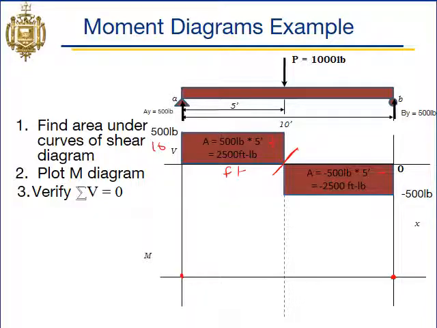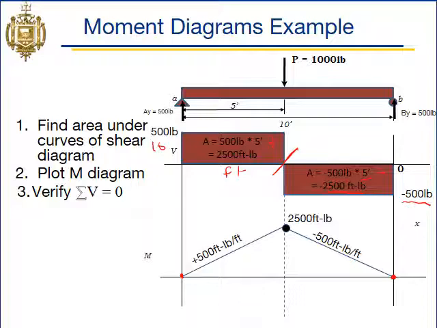Before I click the next button, we'll look at the area under the curve of our negative block. We have negative 500 pounds, right? That's our value of shear, negative 500 pounds. It's also 5 feet long. So our value of moment at the end here is negative 2,500 foot-pounds. If we add up both of these, we see that our sum of moments is equal to 0. As we're starting at 0, we're going to get back to 0. Let's take a look at what that looks like.